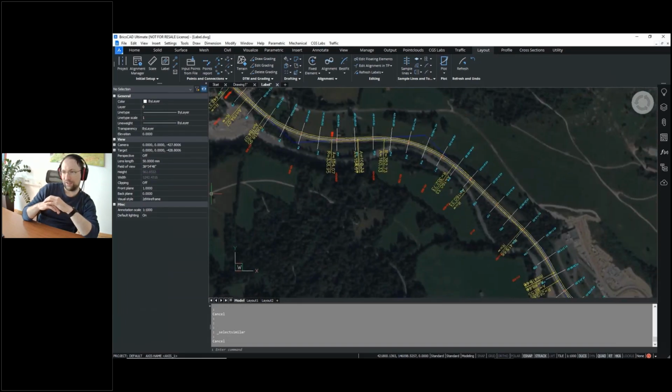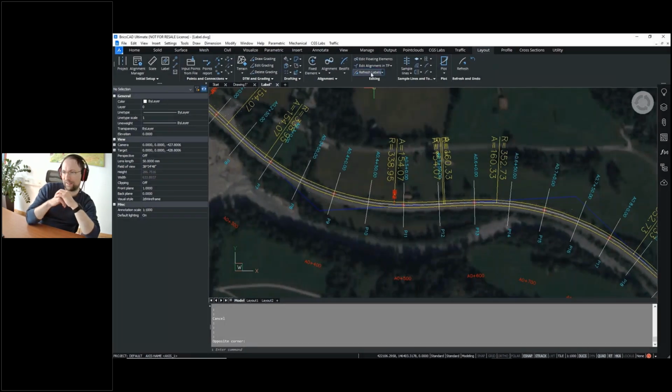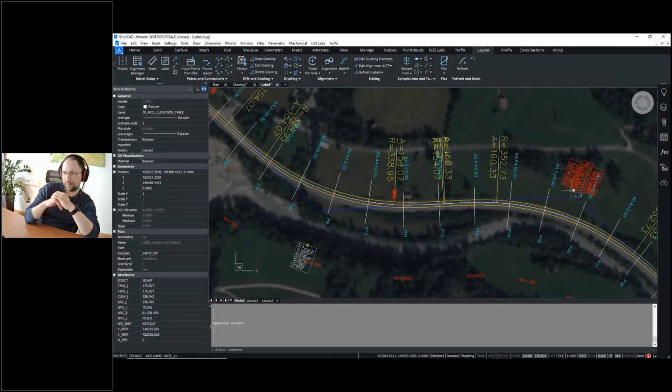And also this rotation for all the labels can be done relatively from the point of alignment, so perpendicular to the alignment. Then, as we said, we can have multiple blocks saved in one block.